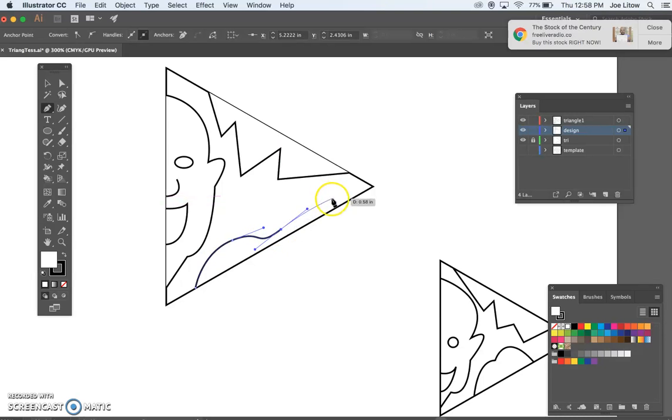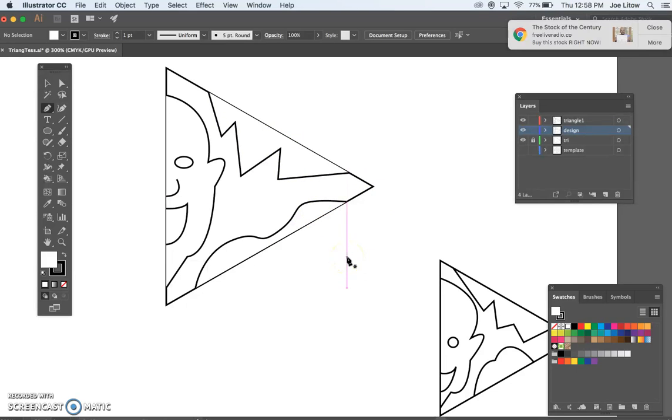And then let's go and finish it up right there. Click and drag like so. And let go. Now Shift Command A. You should have these designs on your triangle like so.